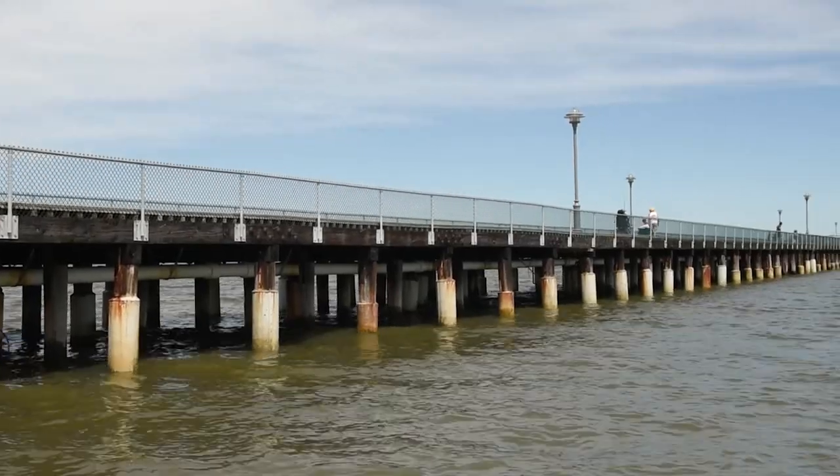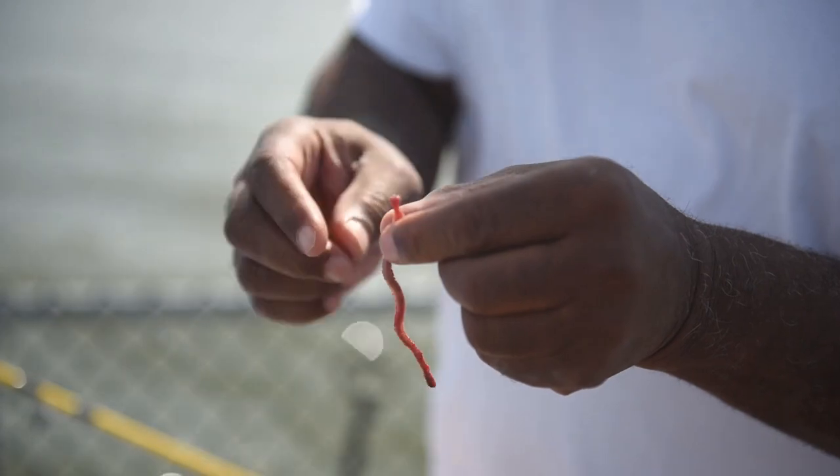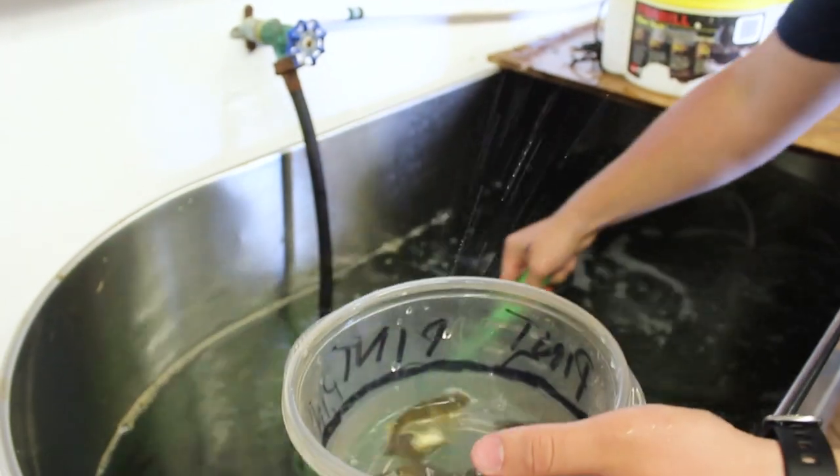We're right at the pier and we are out on the pier continuously. If it's biting, we know about it right away. You really have to keep on top of the appropriate baits. We stock everything here. It's good staff — they really know what they're doing. Just ask, we can fix you up.